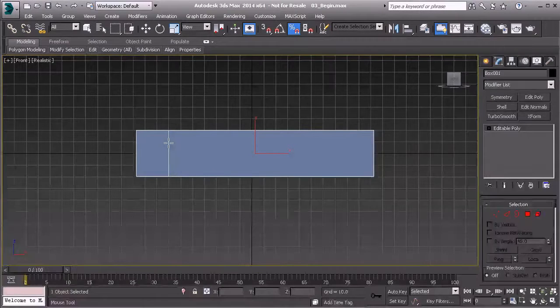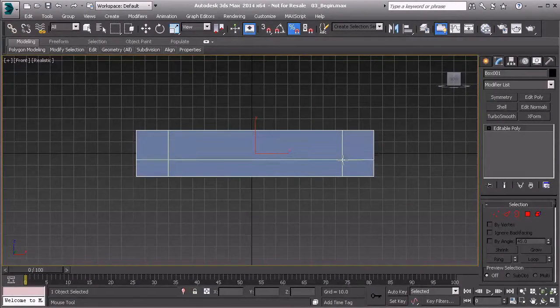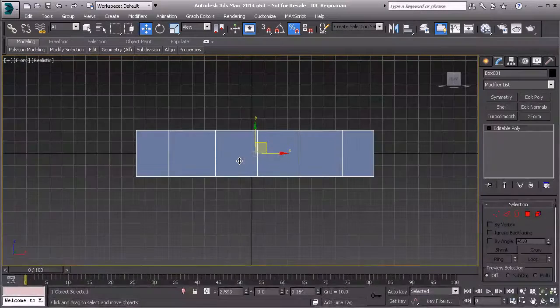So now I can come in and just start to create some cuts along the length of our handle here, and I'm going to cut two segments, and they're going to be about the same width from one another at each end relatively. And then I'm going to create two cuts here in the middle like so, and then one to split that. So our polygons should be fairly close to being the same. If they're not exactly the same, it's not a big issue, because we know that as we begin modeling and starting to build up the different shapes of our model, these vertices are going to change position. So we don't have to get them perfect to start out.